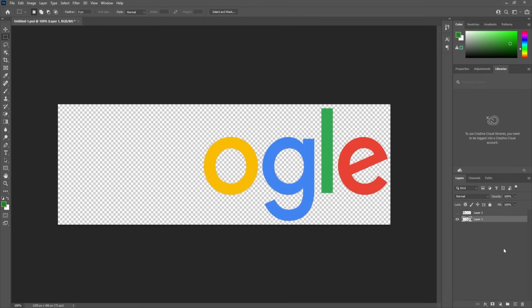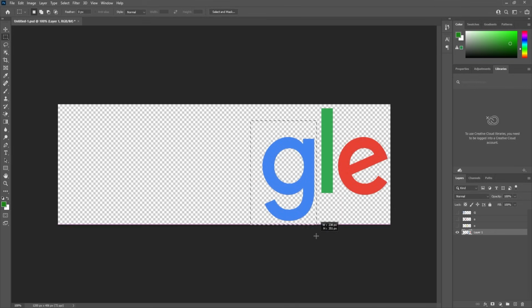Then I'm going to select this O. I'll hit Ctrl X to cut it out, create a new layer and press Ctrl Shift V, and let's hide this. Then I'm going to select this O, hit Ctrl X, create a new layer, press Ctrl Shift V, and let's double click on it and we will name these layers like this should be G. Okay, and let's hide this.